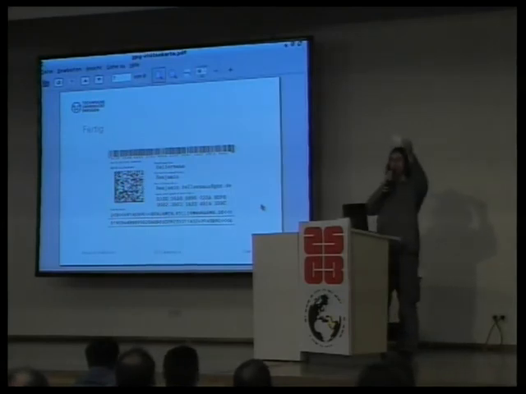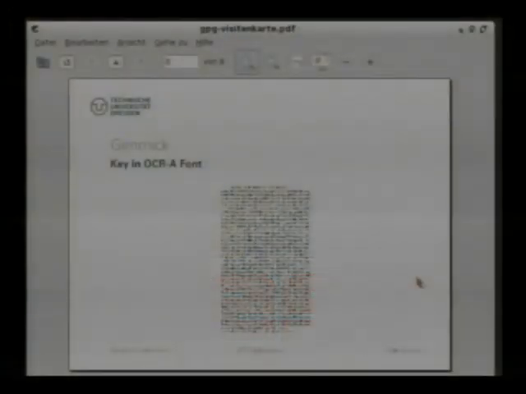I have some printed out. Everybody who will sign my key, I give one. And because we have a free back side, what can we do? We put the whole key on it in an OCR font. So machine readable to the end. You can put it on your scanner and read it with OCR if you are anywhere where you have no internet. Okay, that's it.